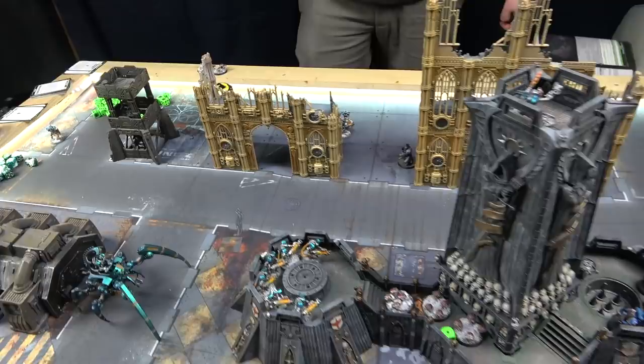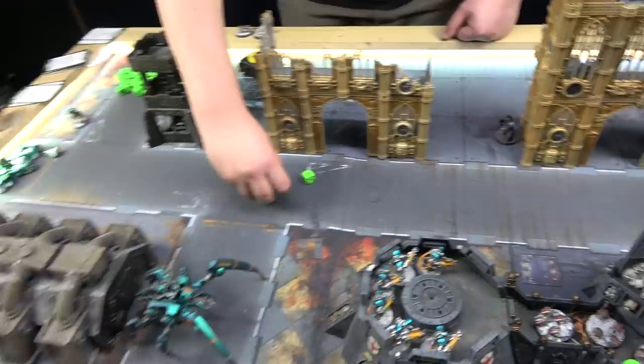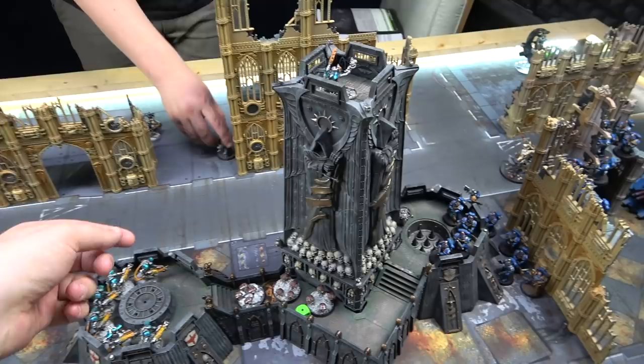I have an invuln that's saved. So yep. 4 up for the lens, which I fail. Fine. D6 damage. Oh, wow. 1. Cool. I'm going to command reroll. Fair enough. I want to try and pump him down. 6. Okay, so he's gone. Amazing stuff. That was worth the command point.